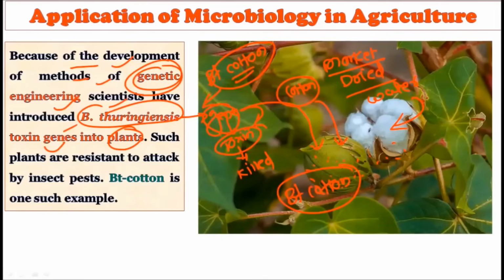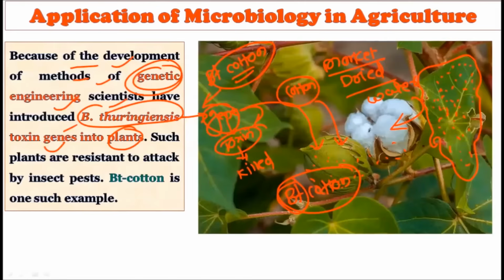Now the cotton plant having the gene of Bacillus thuringiensis produces the toxin in its leaves automatically, because this gene is expressing in the cotton plant now. Now the cotton plant is producing that toxin, which is already present in the leaves of the cotton. Okay, and due to the presence of the poison in the leaves of the cotton, whenever the caterpillar tries to eat these leaves, the caterpillar dies. So now we don't have to collect the dried spores from the market, mix them with water and spray this content on the plant. Just we have to purchase the BT cotton.